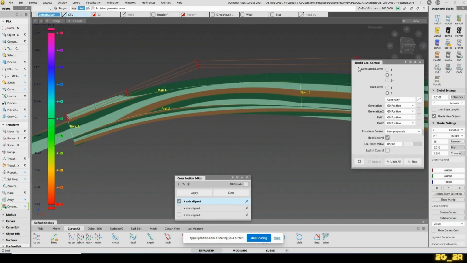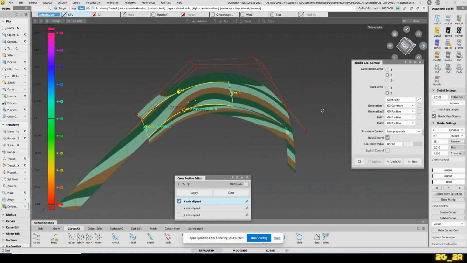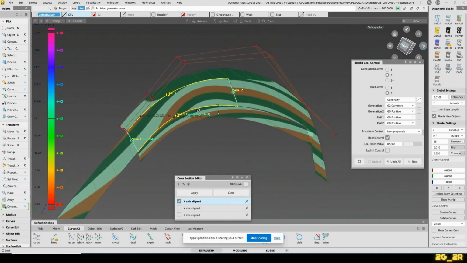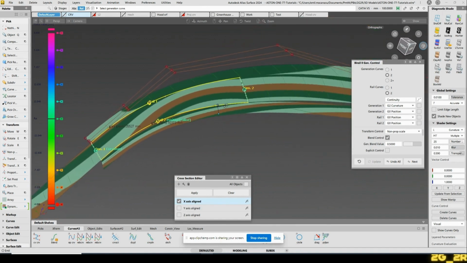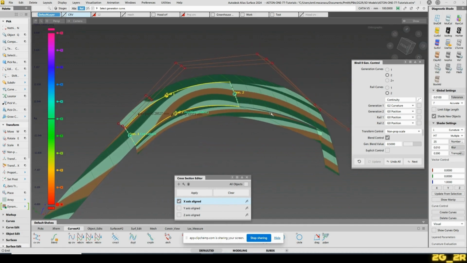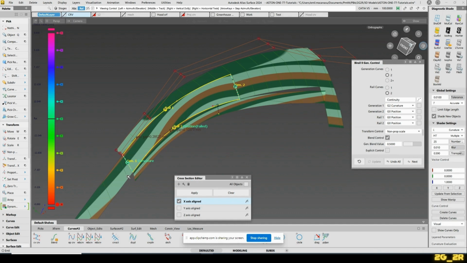So let's take a curvature here. And while here it's not optimal, I would like to try to blend it actually from somewhere earlier on into that surface there.